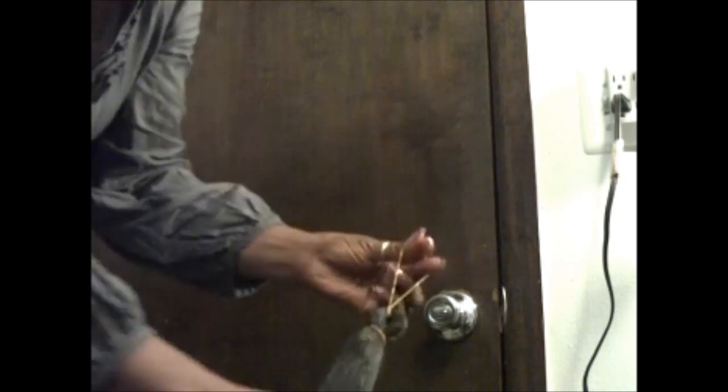I take the ponytail that's attached to the rubber band and I put it around the doorknob. I'm gonna show you exactly what I'm talking about here. So I take it and I just start braiding the ponytail. So I divide it into three sections. And I start braiding it so that it's a really nice, neat braid.